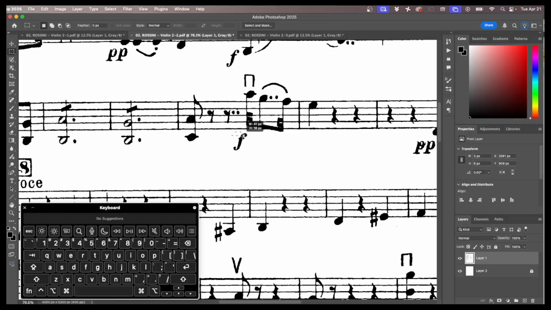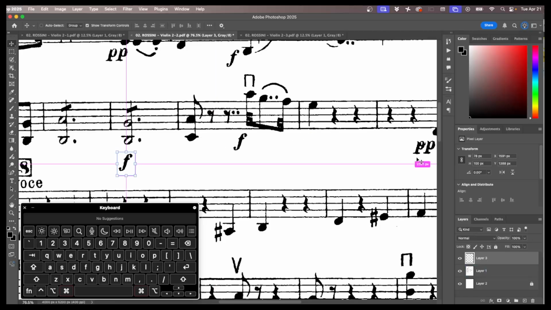So the way that you do that is you select with your marquee tool whatever you want to edit, and the first shortcut I want to talk about is Command J. That is going to duplicate what I've selected as a new layer, copy as a new layer. So now it looks like nothing's happened, but when I go to select this layer and move it, I have another forte. And I can put it wherever I want. Very, very helpful tool.